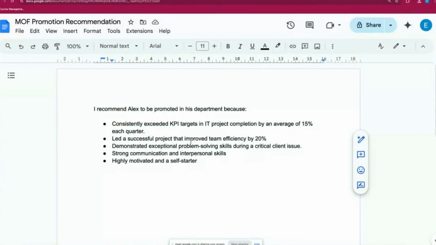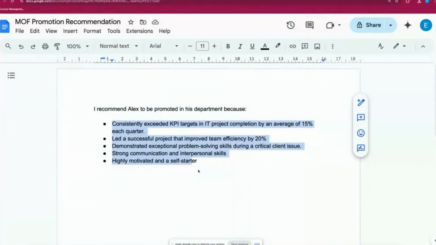Because I'm his manager, I know that I want to promote Alex in my department because Alex has done these 5 things: exceeded the KPI, the project was successful, improved project efficiency by 20%, increasing efficiency.